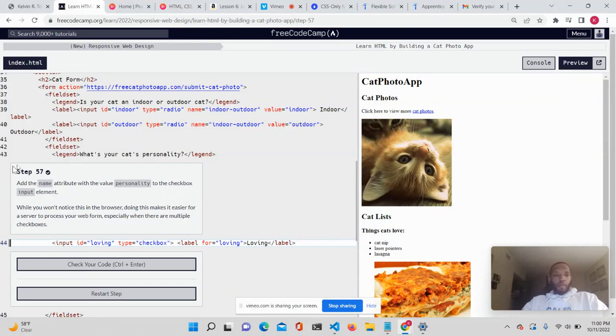Exhausted at making simple mistakes. Add a name attribute with the value personality to the checkbox input.